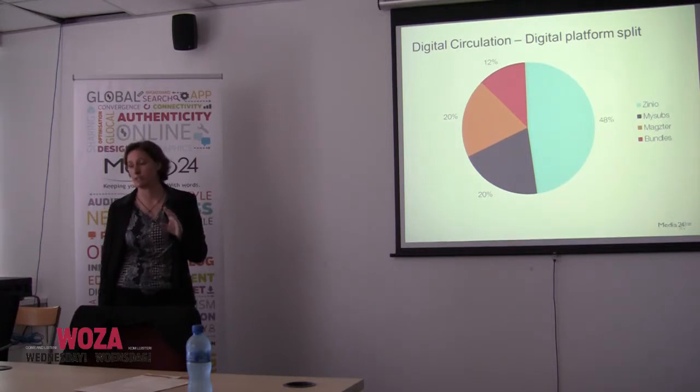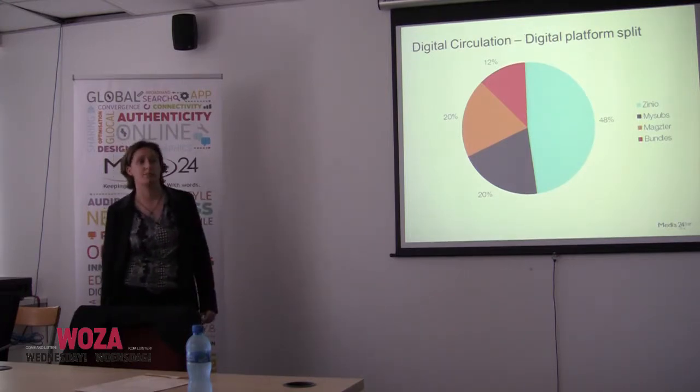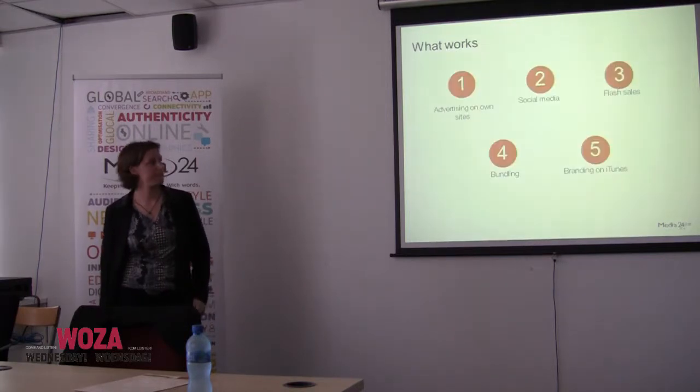12% is made up of bundles, and I must just make it clear, these bundles are not Caboodle and the Bundle. They're the smaller little bundles we create, which are 50% of the cover price, so they do count for ABC. So it's things like the Back and Sari bundle, Women's Interest bundle, Sari and Sari course. It's all little combinations like that that are making up quite a big number of our circ.